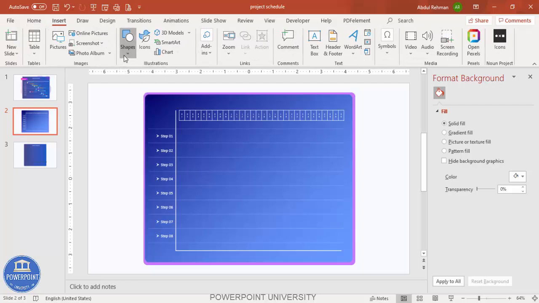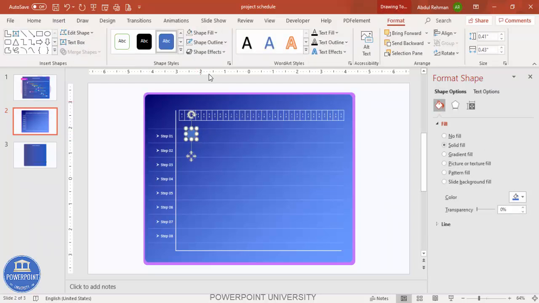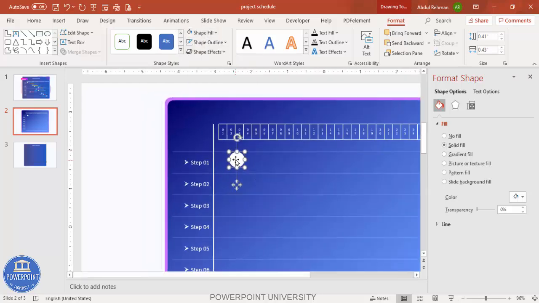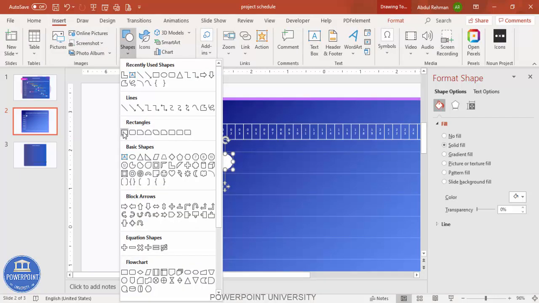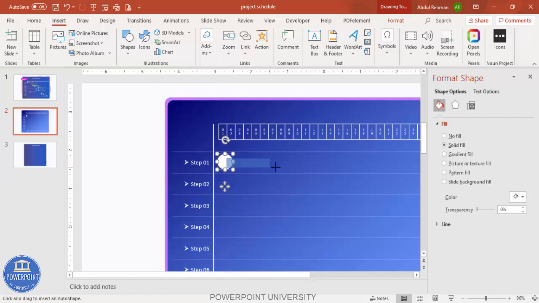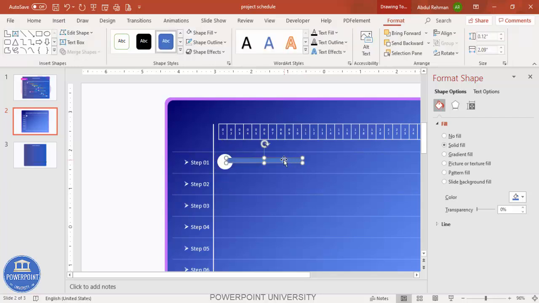First of all I'm going to select a oval shape, draw the small oval shape by holding the shift key, you can see here. So you get a perfect shape. Shape outline, make it no outline, and shape fill, make it white. Let me just zoom in, and then you can just say it starting from the first day of the month, you can see here. And then go to insert shapes. I'm going to select the rectangle, draw the rectangle, small rectangles, maybe this is for 10 days. I'm just going to select this, make it a smaller one.